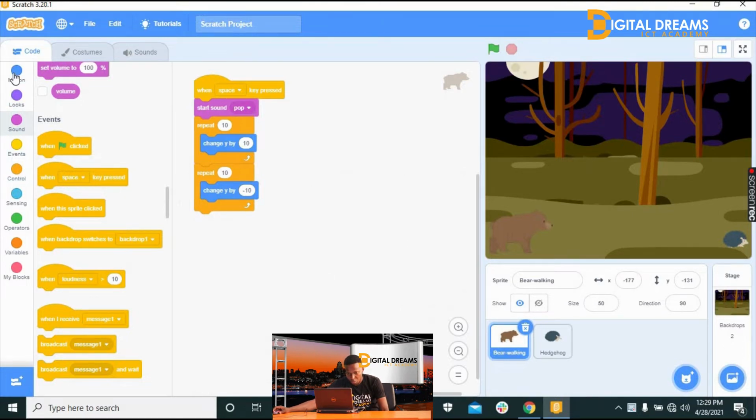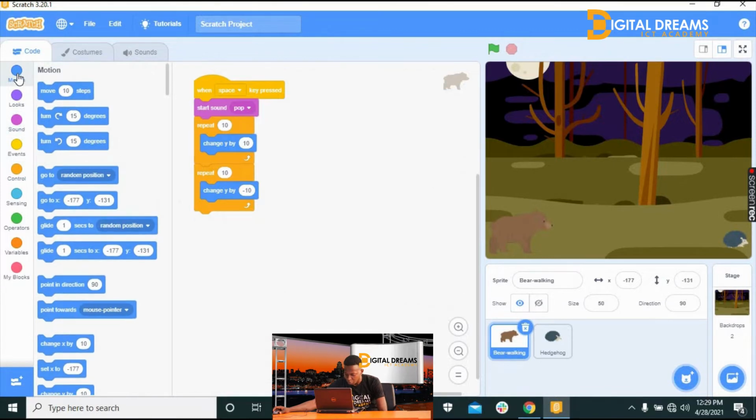I go to motion. When I go to motion, I can go to XY position. But before then, let's have the bear sprite here already. I will now move the sprite this way. When I move it this way, I can go to XY because it's already at the position I want it to be. So that once the game is started, the bear sprite is at the position we want already. Go to XY and have the code in the appropriate place.